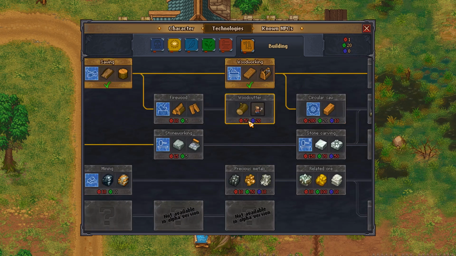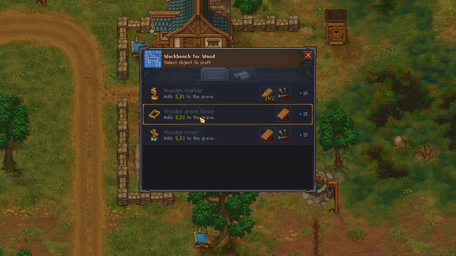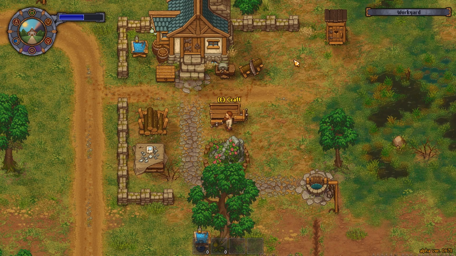It's going to take us a while to do that, and I think that you need the saw in order to make the wooden planks. So it's going to be a while before we can make any of the wooden grave fences. We can make wooden markers once we can make nails. So maybe stone fences will be easier to make.